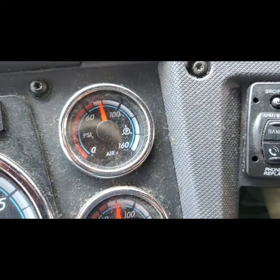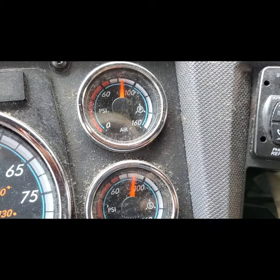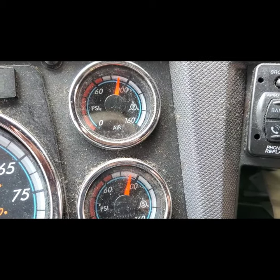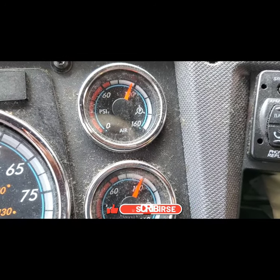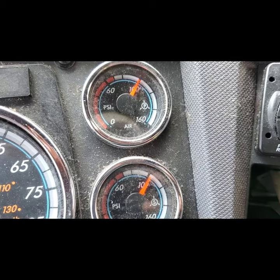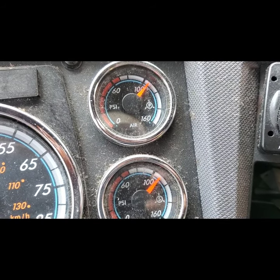As you can see, I'm not hitting any RPM — it's just idling — and my air pressure is building up. The other mechanic told me it was the compressor. He checked with a gauge and wasn't getting enough pressure; he had disconnected from the dryer side and the line coming from the compressor. He said I had to change the compressor because it wasn't giving enough pressure to the dryer, and if the problem wasn't fixed we'd also have to change the dryer.